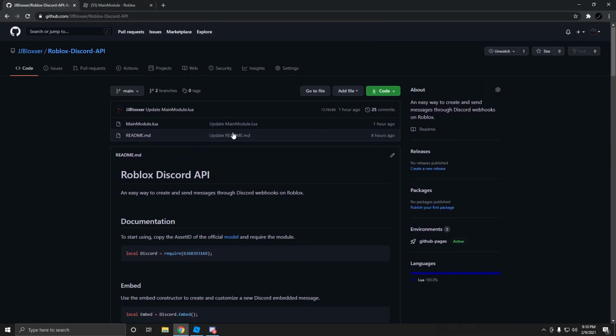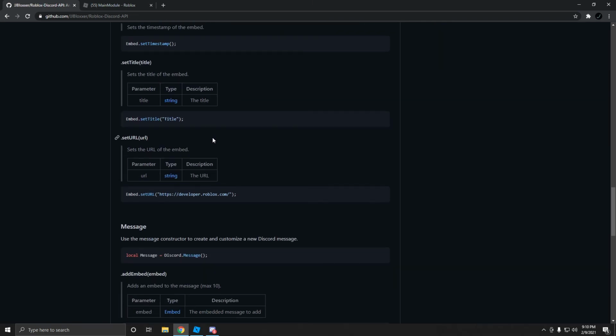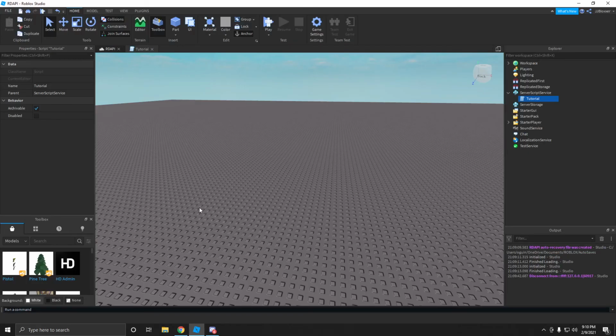So hopefully you guys find use for this. I highly suggest you don't use this to log errors and stuff in your Discord server, because if you're sending too many requests to Discord, you can get in trouble with Discord for logging that kind of stuff, as this is just a messaging platform.